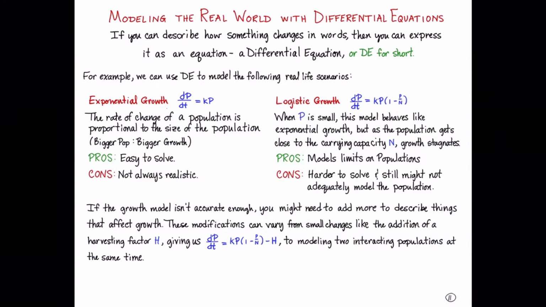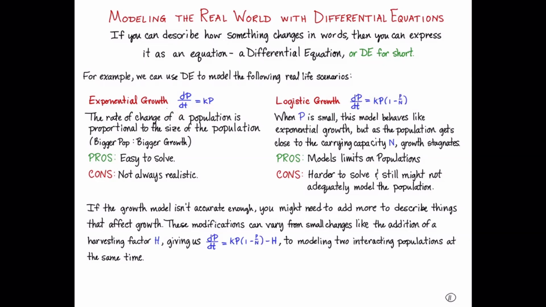And so when our population is very close to the carrying capacity, then p over n is close to 1. So this 1 minus 1 just goes to 0, which makes our change in population stagnate. So if you're at your carrying capacity, there is no change in population. Or as you're approaching your carrying capacity, the change becomes smaller and smaller, more stagnant. When p is equal to 0, so very small populations, then p over n behaves like 0. And so then it reverts back to just being this kp exponential growth situation. So it's kind of balancing when it's appropriate to use.